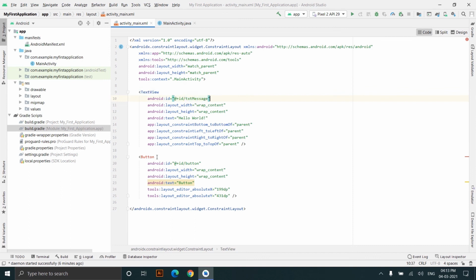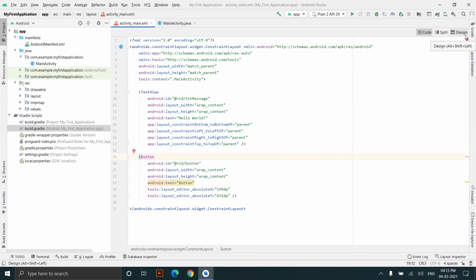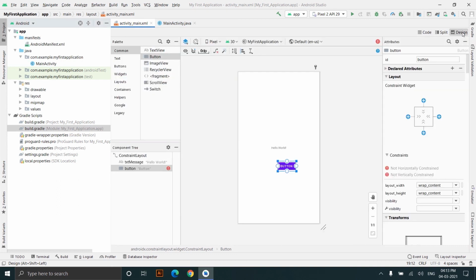Right now you can see that we have a warning in the button element. That is because we are using constraint layout and we haven't given any constraint to our button. Giving constraints to the button will fix its position according to different screen sizes. But currently we haven't provided any constraints. In this case, when we run our Android app, we are most likely to see the button at the top left corner of our device screen, which is at position 0 and 0. You can simply add constraints to our button by dragging and dropping.